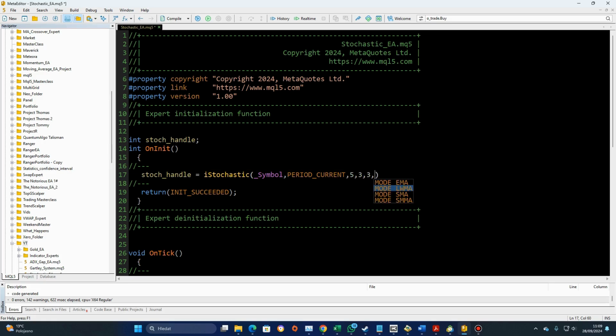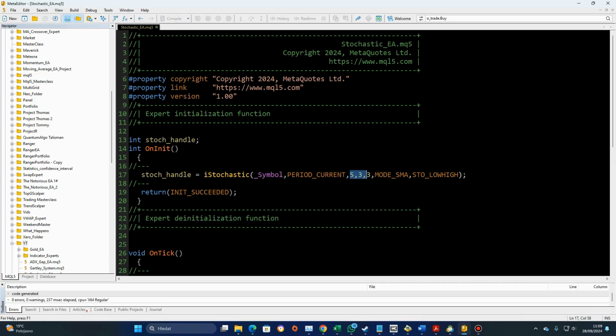And mode was simple moving average, and it was low/high. Of course these are variables, values that we can change, and by changing these values the indicator will give us different data as well. Therefore the results of the EA will be different.